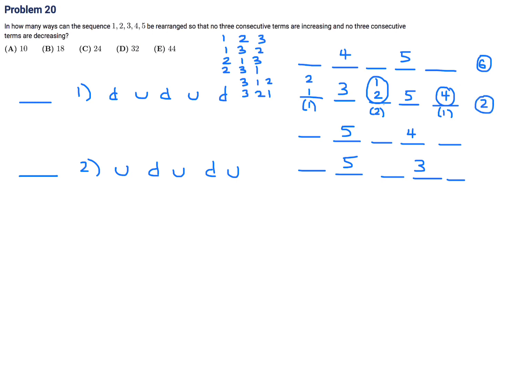Okay. And by the same story, this is going to be 6, exact same conversation as this guy up here. And this will be 2 for the exact same reasoning as this up here. So that gives me 6 plus 2 plus 6 plus 2, which is 16. So this is 16. And as I promised, this would be also 16. And you can go through that. It's the same sort of story. So the total, 16 and 16, is 32. And therefore, number 20, the answer is D.